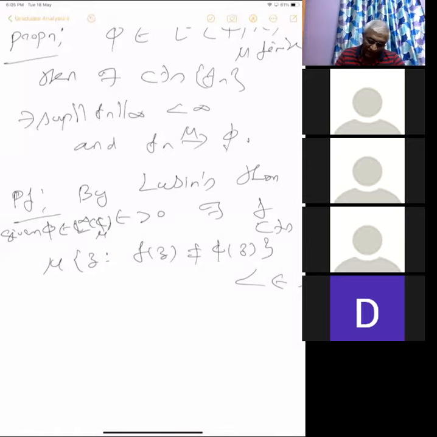Then by taking epsilon equal to 1 by n, we get a sequence of functions f_n. Then one can check that f_n goes to phi in measure. It's enough to prove it goes in measure. But then we want that to be uniformly bounded. So for that reason, we have to define a G. We want to get a new function F so that it's uniformly bounded. Now you define.